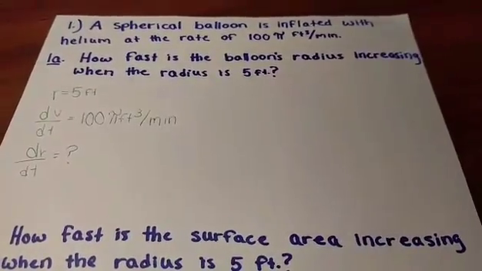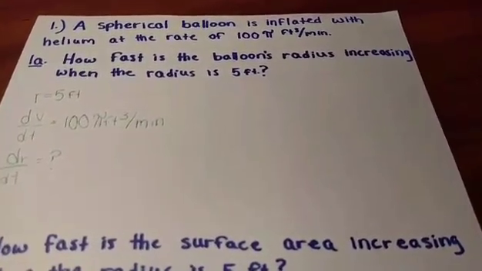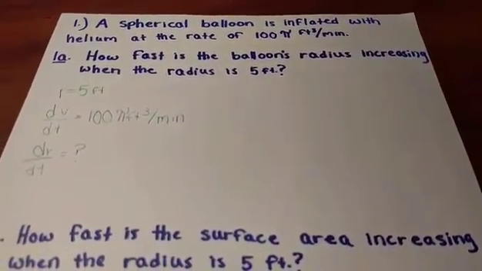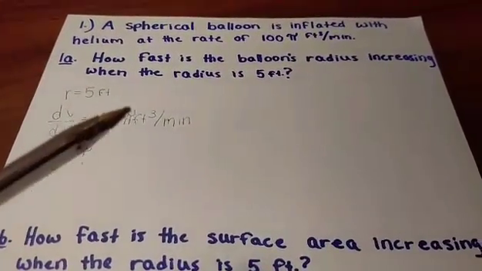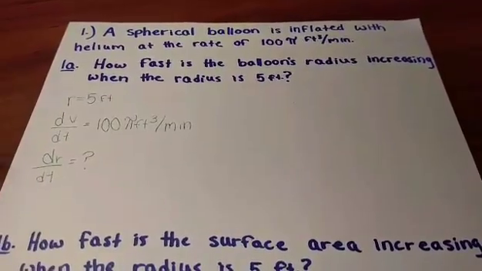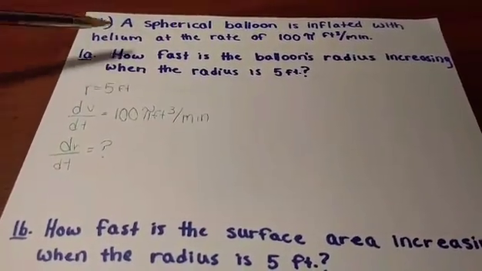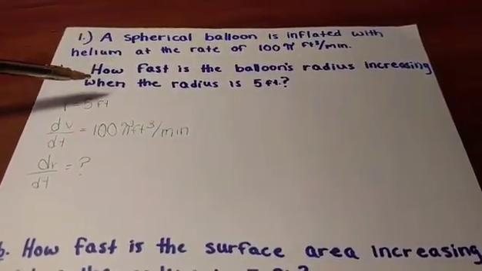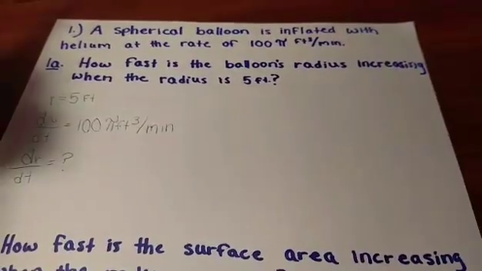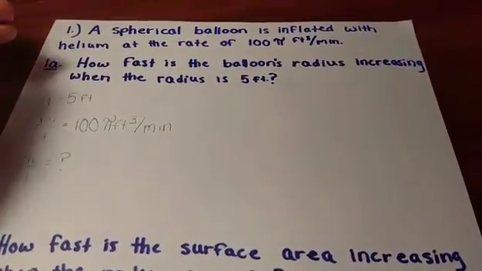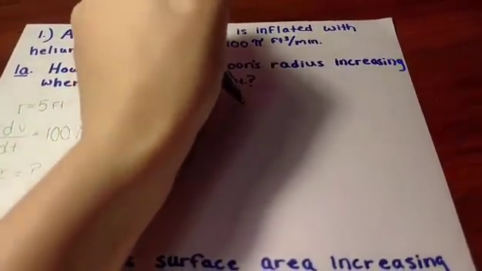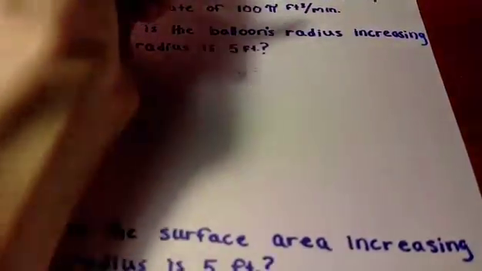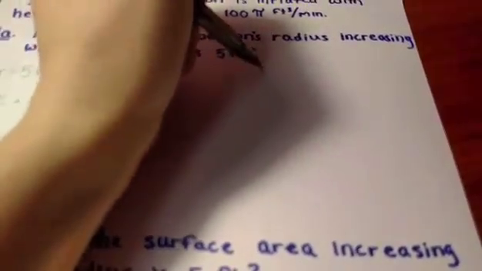Now, because we're talking about volume, we want to use the volume equation for a spherical shape, which you should have memorized because they don't always give this to you on problems. This one, for example, does not give you that equation, so you would need to know that. So our equation for volume is V equals 4/3 pi r cubed.